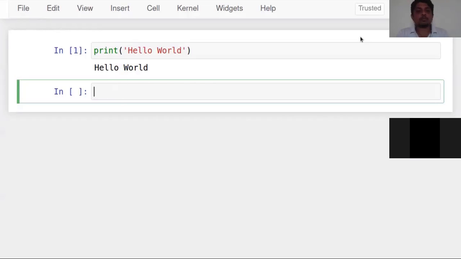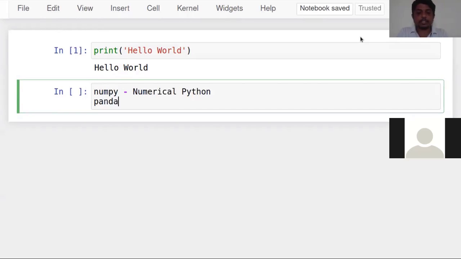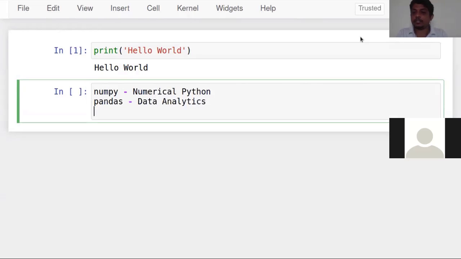So for performing basic core data analytics, I require some packages. The first package is NumPy, which is numerical Python. The second package is pandas, which is for data analytics; the analytics is done by pandas. The third package is matplotlib, and there is one more package called Seaborn, which are for visualization.